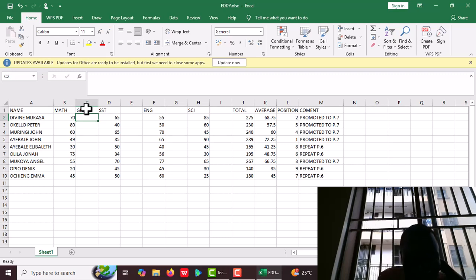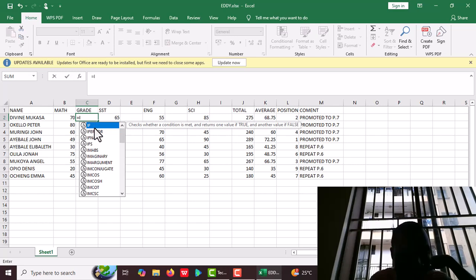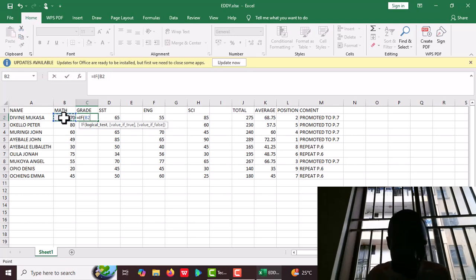After entering, what do I do next? I begin now because I want to grade. So now I will say equal sign. Then I say if. My if is here, I tap at it. But which one am I grading? I'm grading the first one, mathematics from the sheet. I make that cell active, like the way I see it appear there as B2. I say now if that is greater than, let me say, for example, it's greater than 85.